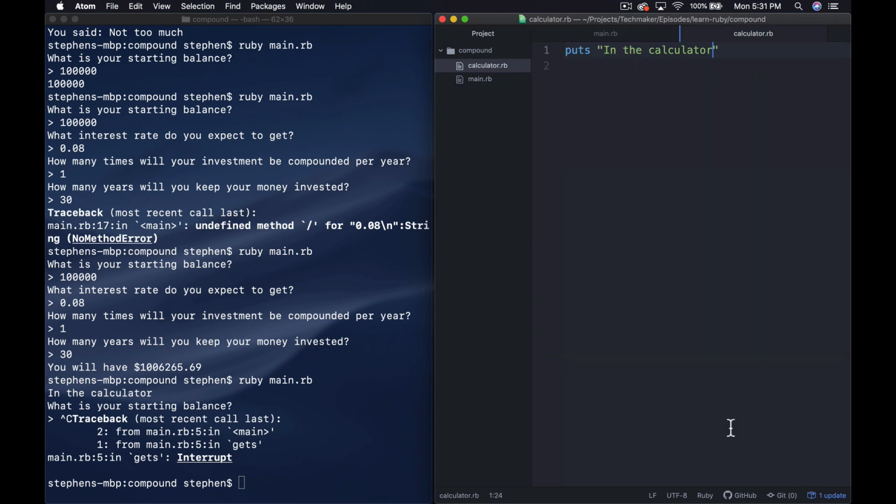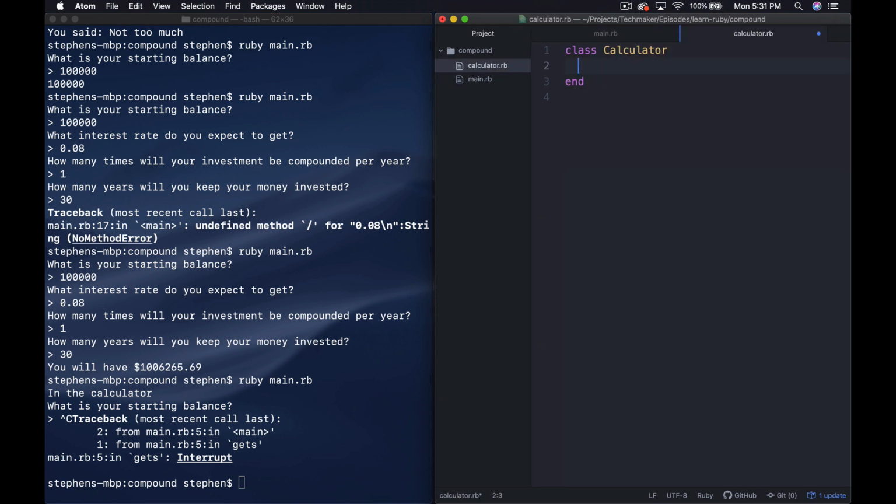So the next thing that we're going to do is introduce the idea of a class. And as I said at the beginning, I'm thinking you probably have a little bit of experience with programming and at least have followed some other tutorials. So I'm hoping this isn't completely foreign, because I'm not going to go into a super in-depth explanation of object orientation here. But suffice it to say that we can create some reusable code by creating a class. So I'm going to create a class called calculator. And I think I have some other videos that do explain classes, so I'll link to that down in the description if I can find it.